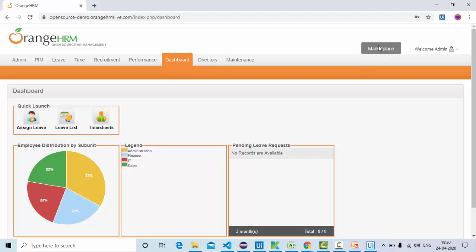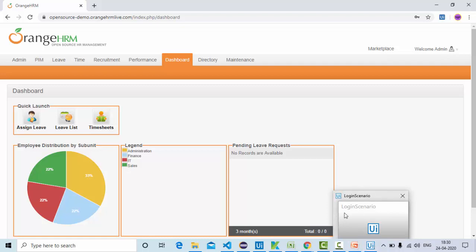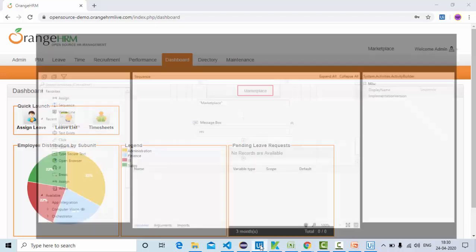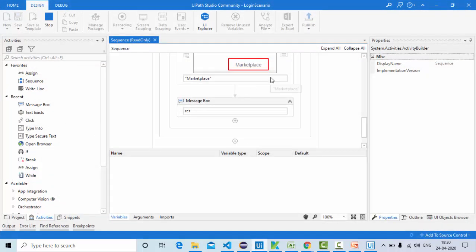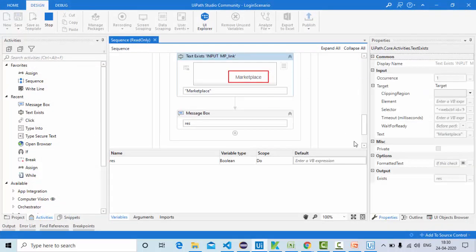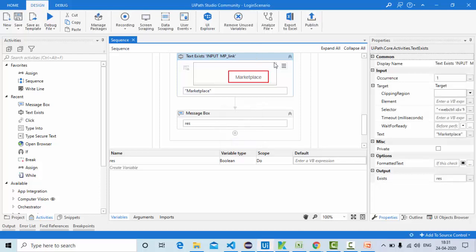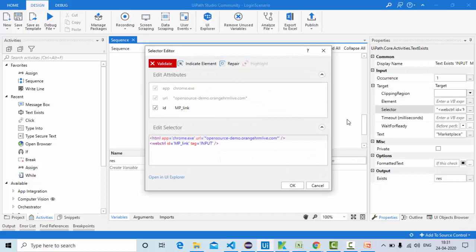As you can see, this is the field I am trying to check. So still it is loading. Now you can see as per this, we could say we have logged in successfully using UiPath. So I'm just waiting for this field, marketplace. I need to see the selectors also. Now you can see it got false, maybe because of the selectors. So I need to see the selectors.